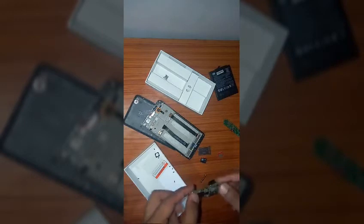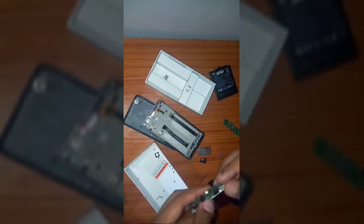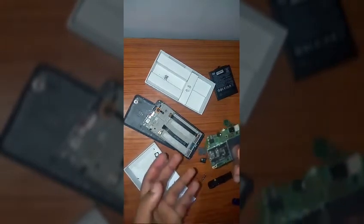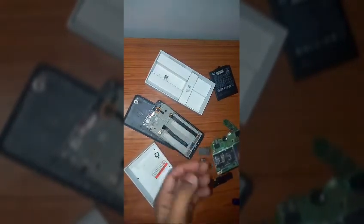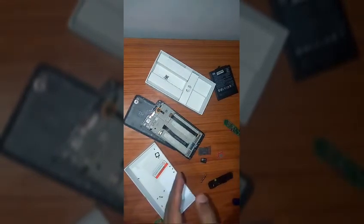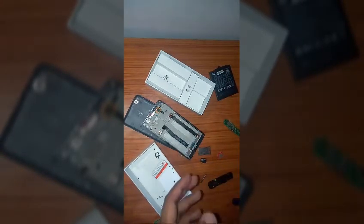So that's it guys for today. In today's video I told you how to rescue your Redmi 4A if it gets dropped into water. Doesn't matter, the depth doesn't matter. Whole of this operation, if done in 10 minutes, then your phone can be saved approximately.